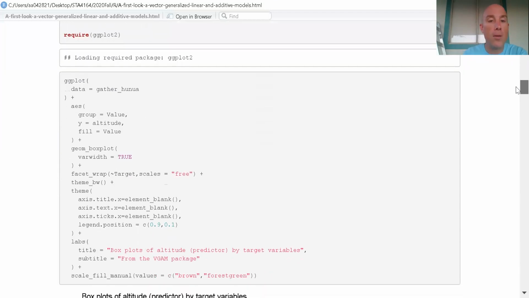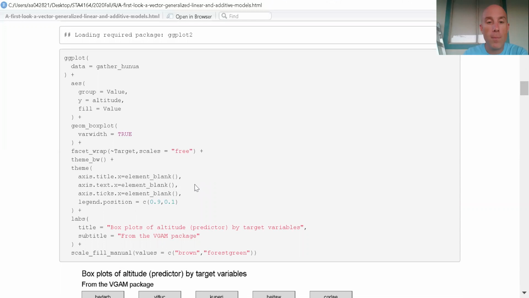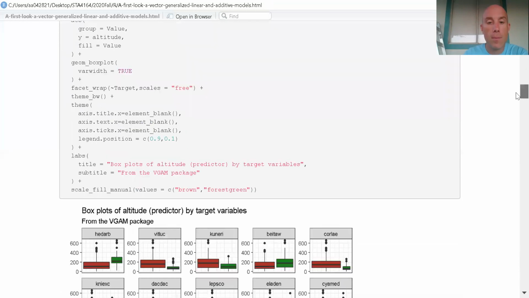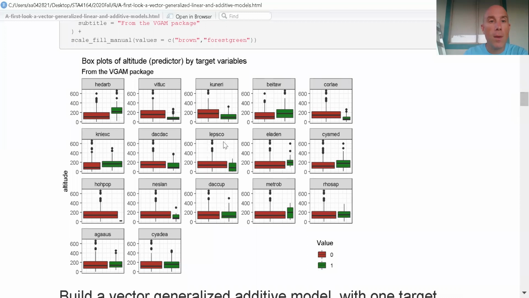All right, and I go ahead and just do ggplot. And so here we can look through and see the box plot. In this situation, the main thing I want to focus on is the relative position of the box plots to each other. If I see that the center boxes look like this, I am leaning towards believing that there is a substantial difference when altitude is considered. If they look like this, if the boxes are next to each other, I'm leaning towards seeing that there's not a difference between them, like altitude is not informative for this variable.